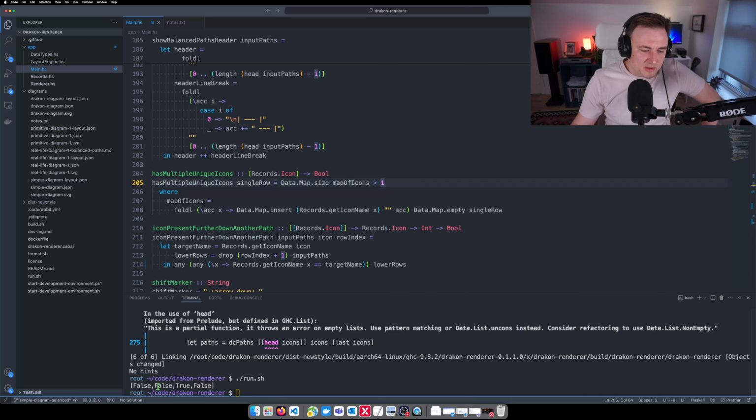But we'll never be applying this function to a set of rows of different lengths. So this condition where we only have one icon in all rows present is never going to be taking place, I think.